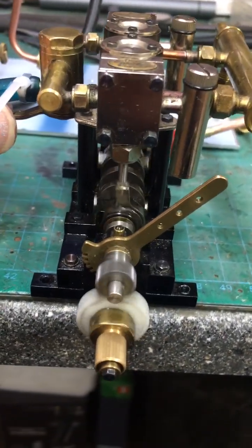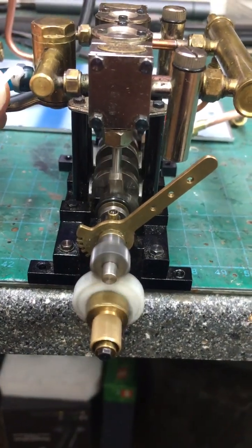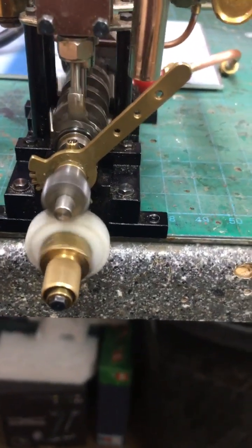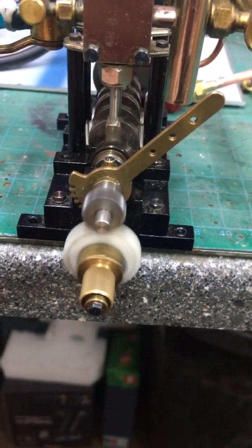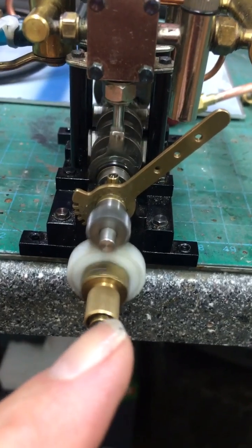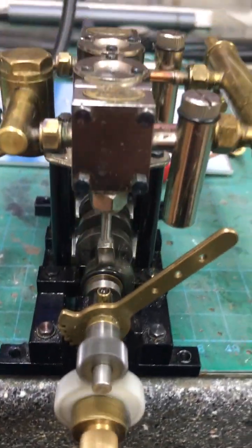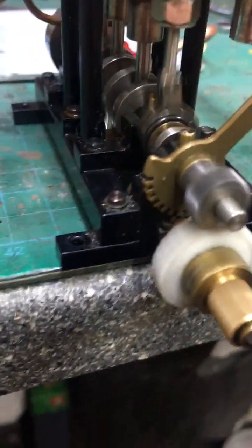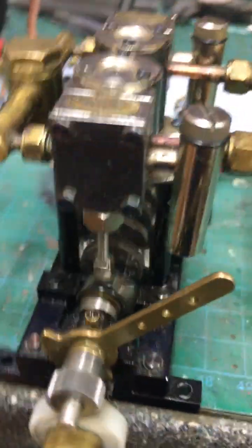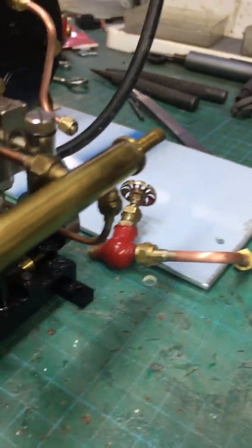I'll just push the rod a little bit. Very powerful engine these as well. I mean these were pushing, I think it was a 48 to 50 millimetre triple bladed propeller, and it obviously won't get all of it — it's just loose on the bench at the moment. But yeah, very strong, very powerful motor. Very steam efficient as well, and it's all built-in manifold as you can see, with the condenser bits on the back there.